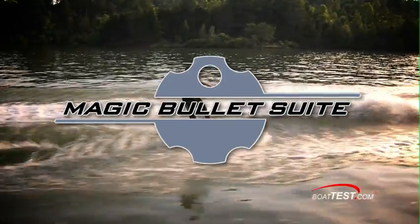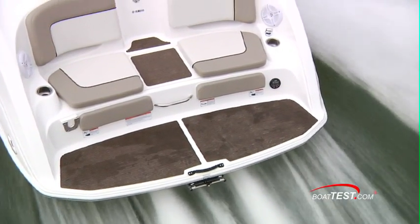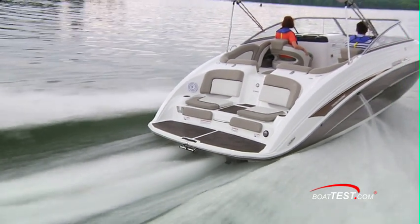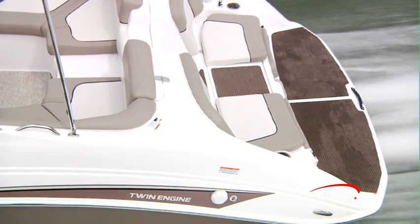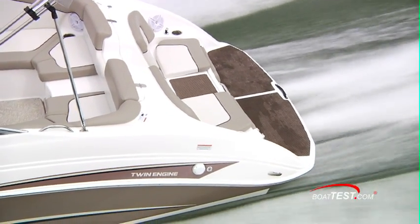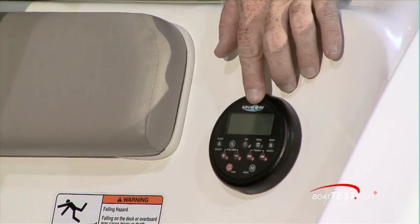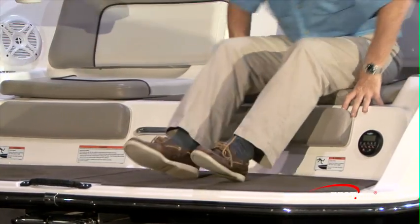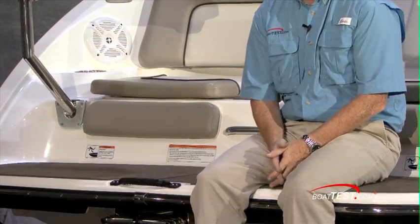The real feature of this boat is the transom — award-winning, often imitated, but nobody even comes close to making it happen because the low-profile Yamaha engines eliminate the need for an engine box. No one else can do that. So you've got ultra-comfortable seating back here, a great spot for watching the action, a nice table that comes standard, and a remote control for your stereo. I also like the padding behind your legs here — it's very comfortable, and it makes a great seat back when sitting with your feet hanging in the water.